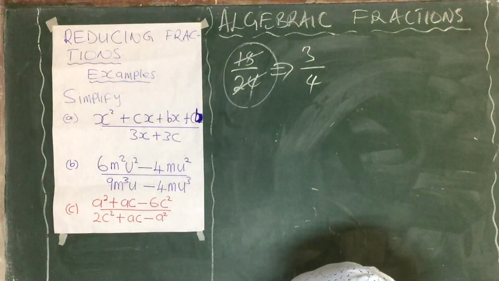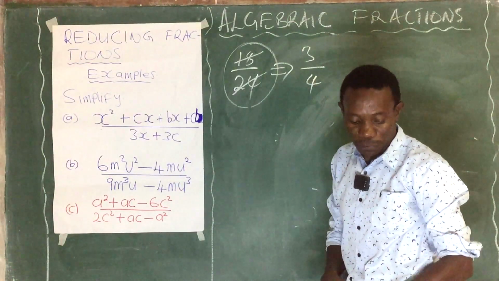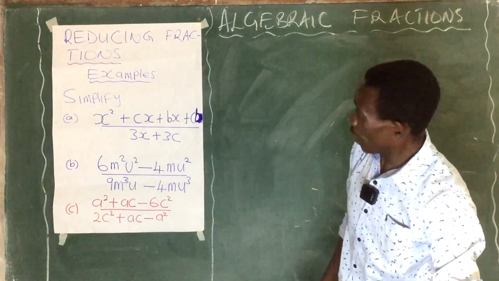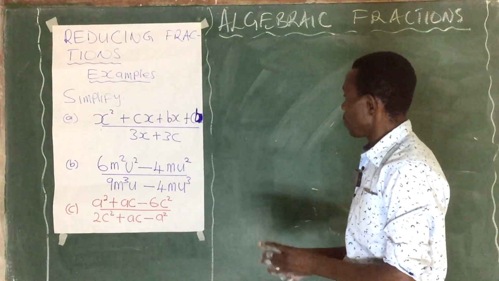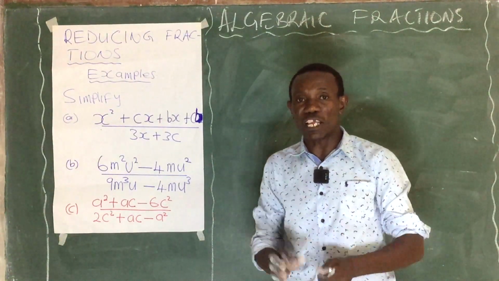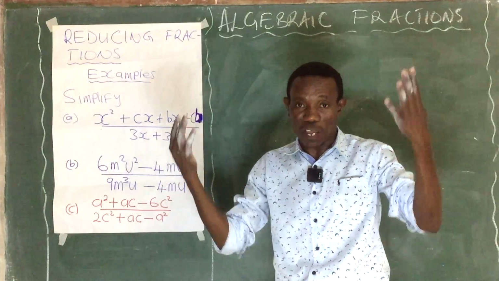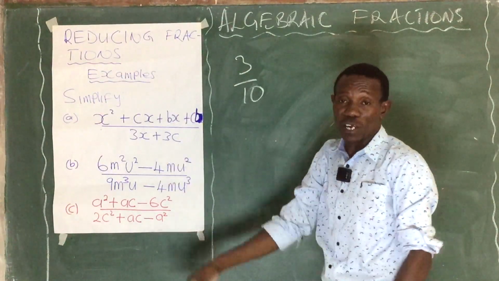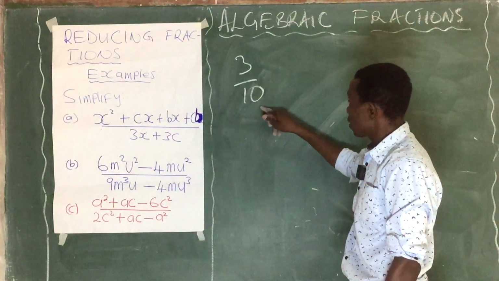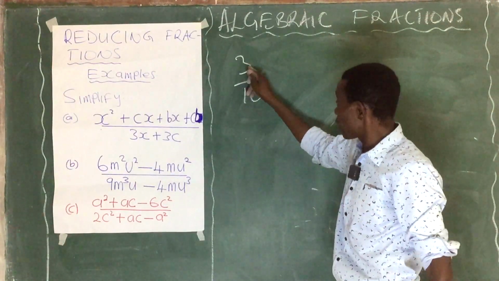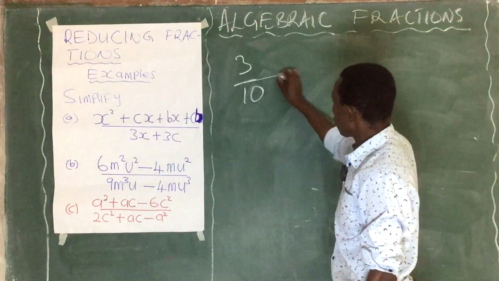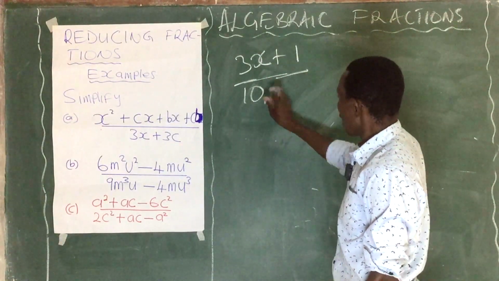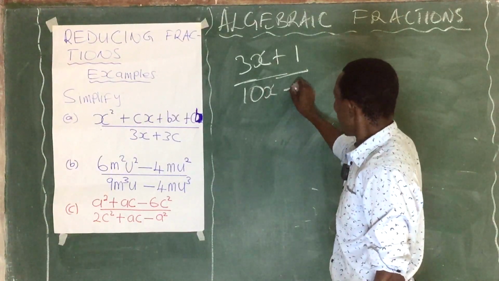Right, now here we have the fractions which are defined as algebraic. By the way, let's mention something before we start working on this. I need to explain clearly what we mean by algebraic fractions. Fractions are algebraic if within them there are terms which have what? Variables such as x or y, whatever you can have. So for example, 3 over 10 is a vulgar type of fraction, a fraction which just contains what? Numbers, just integers as numerator and denominator. But the moment I introduce x to have something like 3x plus 1, and down here 10x minus 2.